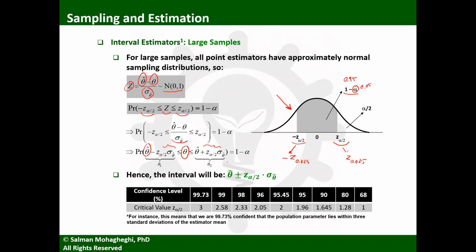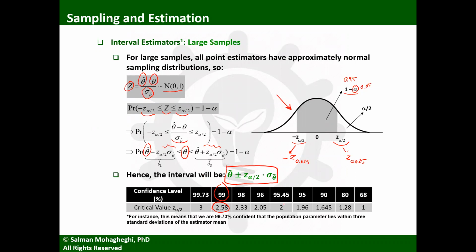And statistically, we say with 1 minus alpha percent confidence, my population parameter will be between theta hat plus minus z of alpha divided by 2 times sigma of theta hat. And usually, because we're doing confidence analysis, we often go with some standard values for confidence. So for example, if you're interested in being 99% sure, your z of alpha divided by 2 would be 2.58, meaning that the population parameter will be between theta hat plus minus 2.58 times the standard deviation.